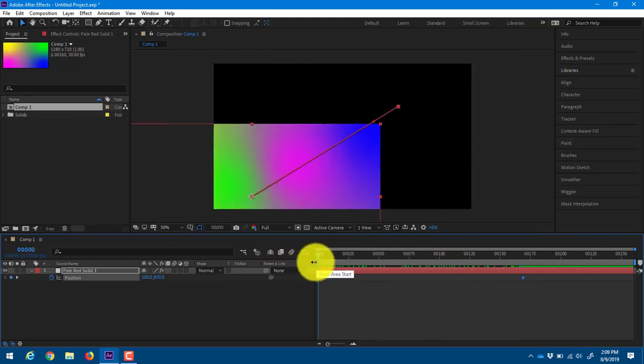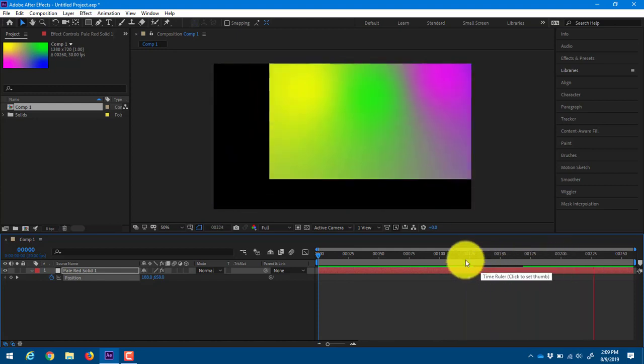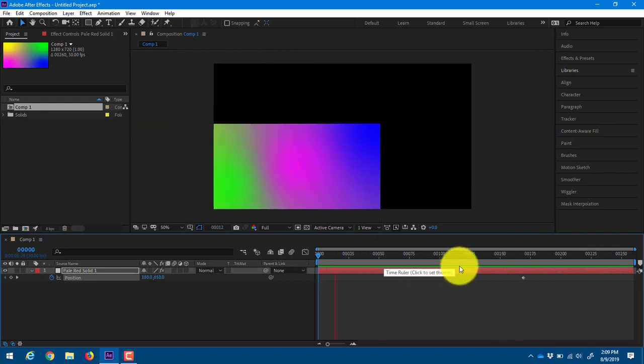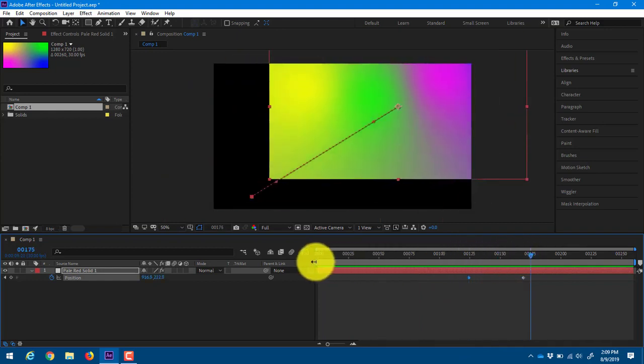Okay. This little bar below it is our work area. So let's say that my keyframes are right here, and I'm going to hit the space bar to play this, and you'll see nothing happens for quite a bit. And then the animation happens, and then it stops. So if I'm trying to tweak just this animation, I don't want to have to wait until I get right to it. I want to worry about this area right at this point. So that's what this is for.